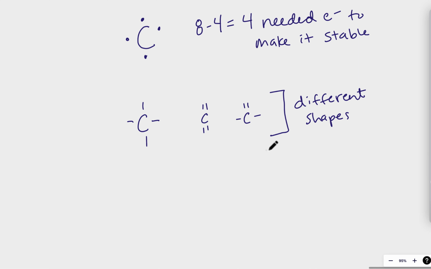Sometimes it's a flat molecule or flat part of the molecule. Sometimes it could be a pyramid shape of the molecule. These different shapes will give molecules different characteristics. Because the characteristics of a molecule is based off shape. So carbon is very special because it can make so many different bonds due to having 4 electrons needed in the outer shell.